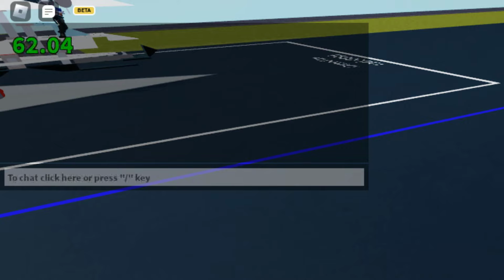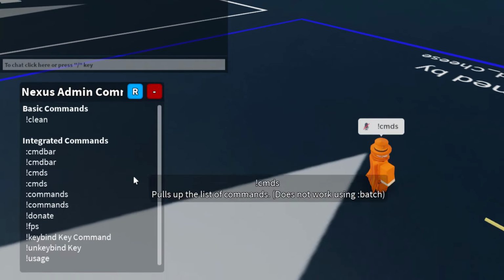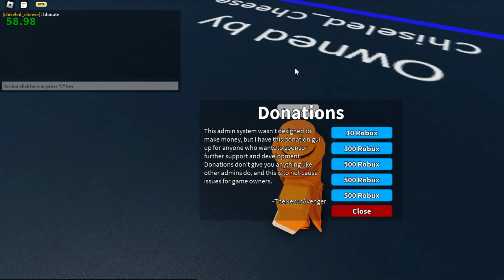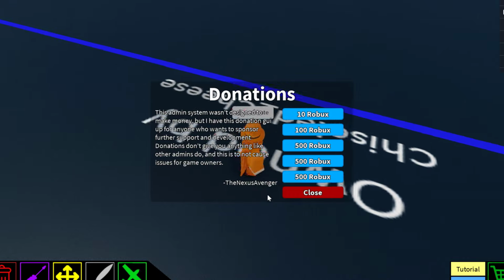Typing the FPS command will display an FPS counter. Typing out this command will reveal an admin command panel. There is another command called Donate, which opens up a donation panel. Fun fact, the Robux will go to the creator of the admin command system and not Rick J or Mad Attack. There is another donation menu for the developers though.